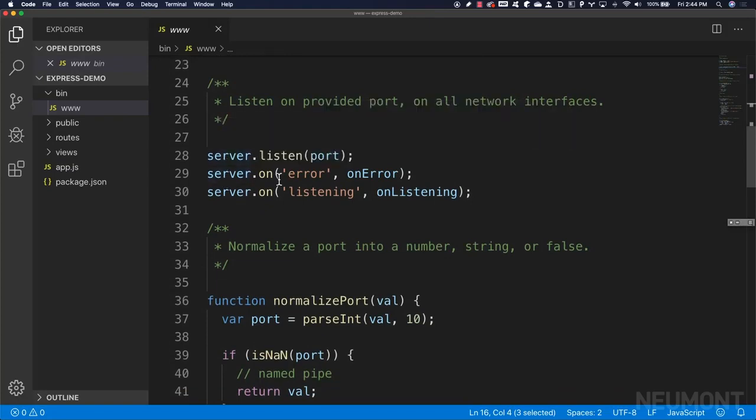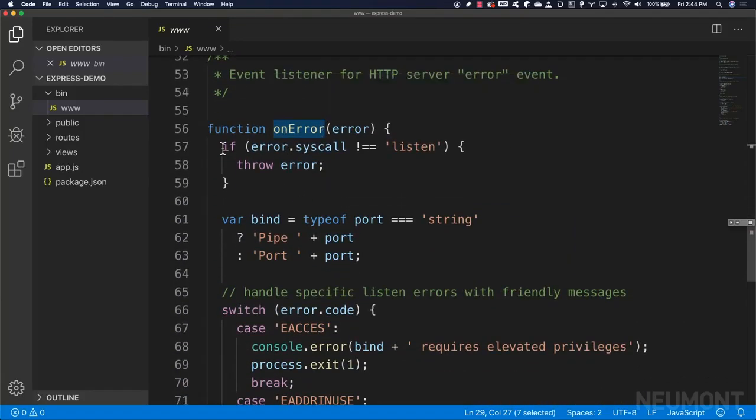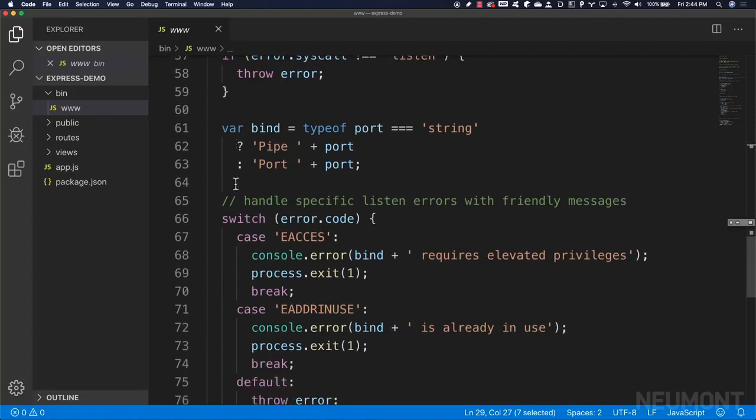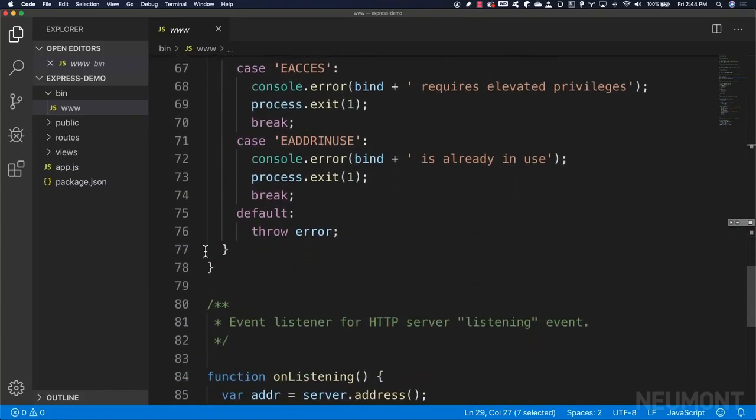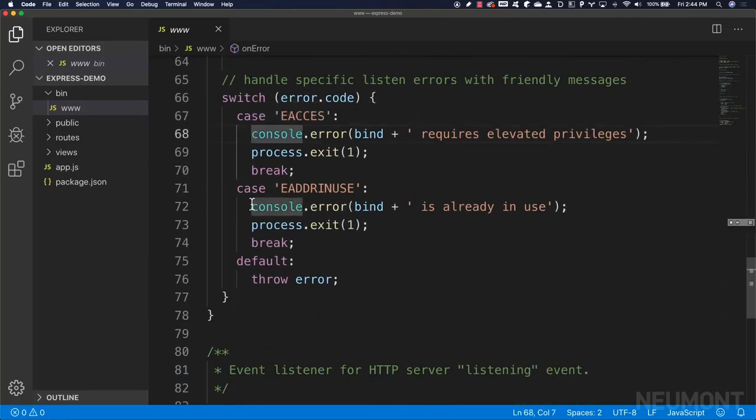And then we're going to go ahead and provide some functionality for handling errors. If an error happens within our application, we are going to want to listen for those errors and then handle them. So an event handler is provided called onError, which we see right here, onError. And so if there's an error, in this case, it's going to go ahead and throw the error so that we can look at it. And then here, it's going to go ahead and note some stuff down about the error. And it'll print it out to the console, you can see right here.